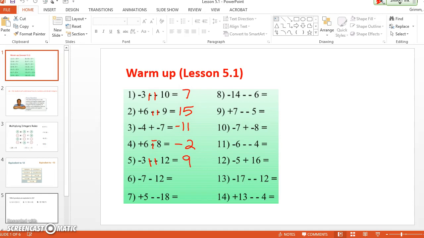6, same, change. -7 and -12. I'm just going to add those two together and get -19. Same, change. I just add those two together and get 23. Okay, still going. Same, change. -14 and 6. So if I owe someone 14, I give them $6. What's my balance? -8, right? I would still owe them 8.